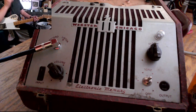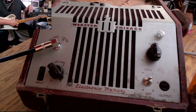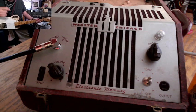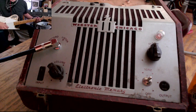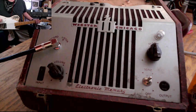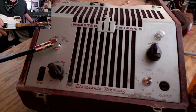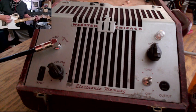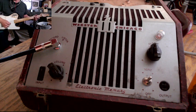So once you really start to overdrive this amp, they have a volume indicator right here. It starts to glow once the signal's hot enough. I may play around with those values to see if I can get it to glow all the time, but it is kind of nice — right now it serves as a nice indicator that you are crunching this thing.